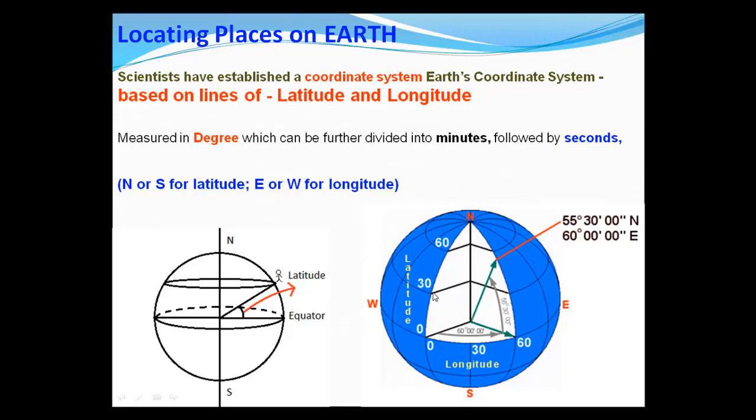Latitudes are drawn horizontally north of the equator. The latitudinal distance is shown in degrees, minutes, and seconds. The angular distance is shown with the help of latitude and longitude. The latitudinal position has been shown from the equator towards the northern hemisphere. The angle is 55 degrees 30 minutes 00 seconds north. And the angular difference from the 0 degree prime meridian towards the eastern hemisphere is 60 degrees 00 minutes and 00 seconds east longitude. In this manner, one can locate places on Earth, and this is called the Earth coordinate system with degrees, minutes, and seconds.